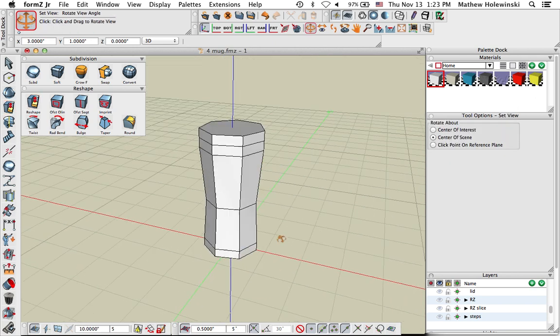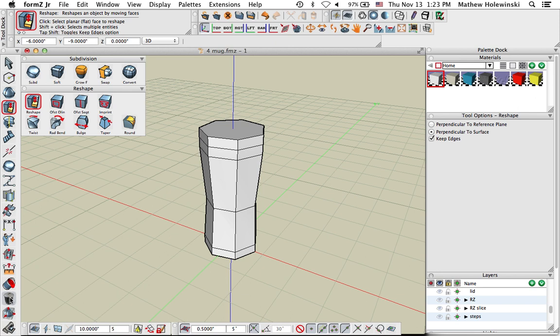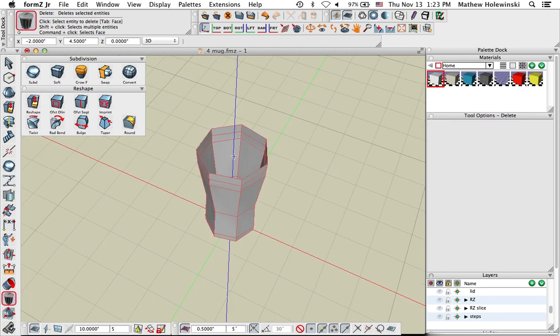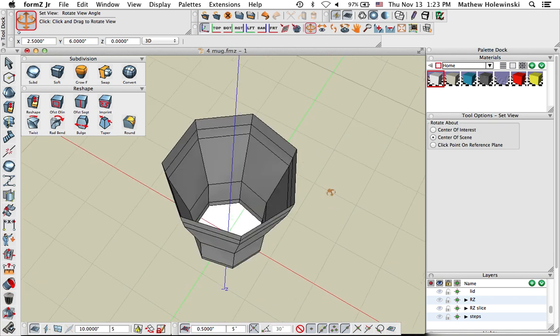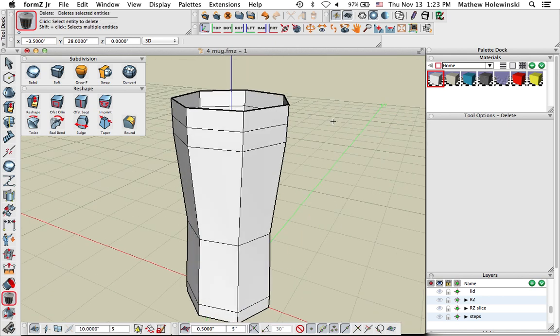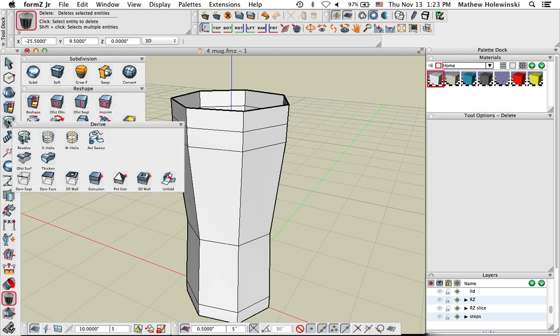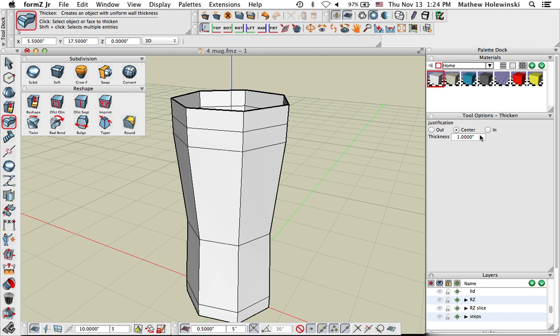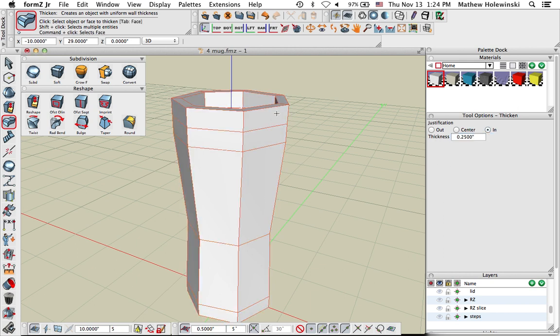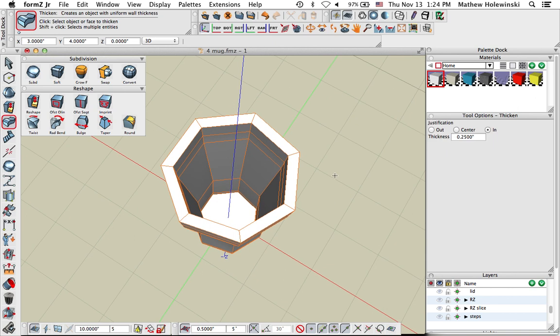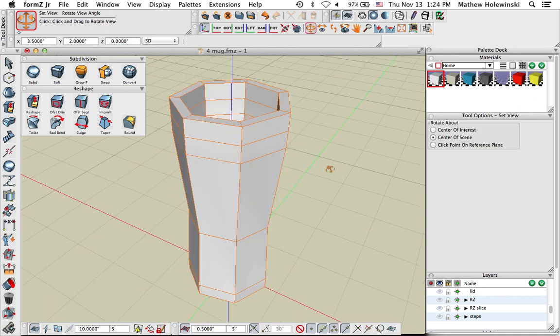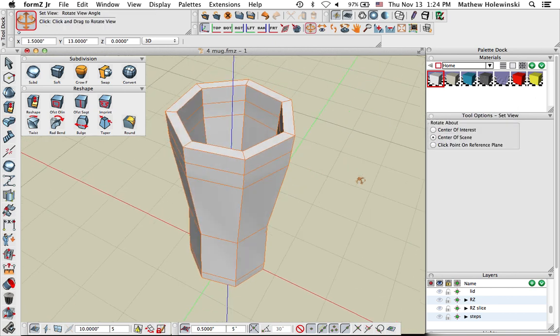Now at this point, this is a solid object. So if I take the delete tool and hold down the Command key and delete, select just the top face, hold down the Control key in Windows, it's now a surface object. Now to create the thickness for that mug, what I'm going to do is go to the thicken tool, which is located right here. And let's give it a thickness of 1/4 inch. And we'll go in. Click on my object and there. So now our cage has the thickness already built into that. Now there's a lip up at the top, sort of recessed area.